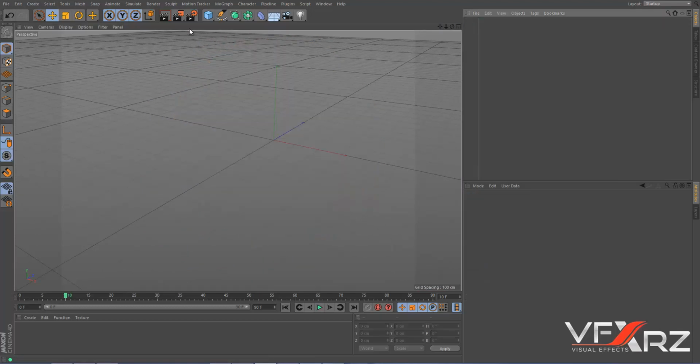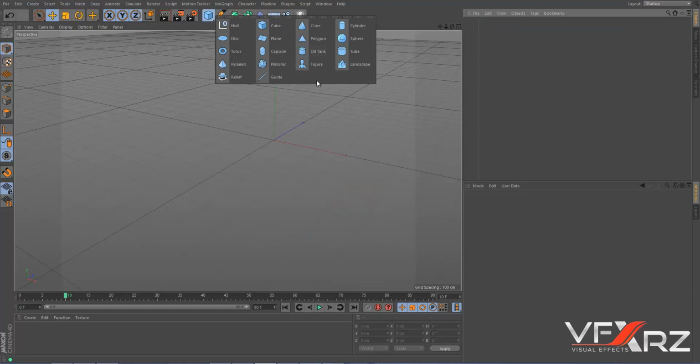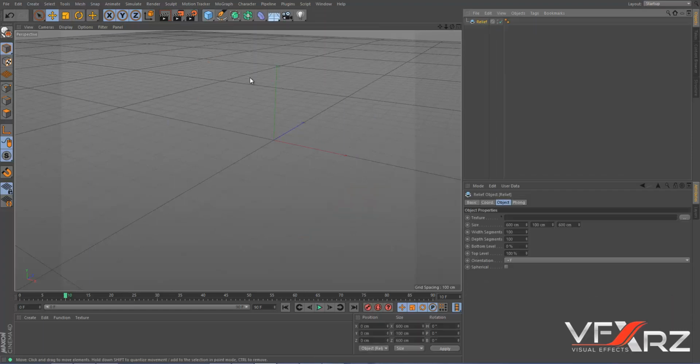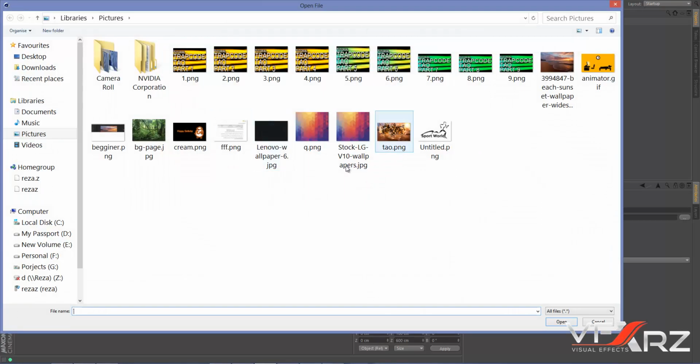Okay, delete it and go to object and click relief. What is relief? Relief uses a texture and changes your texture to objects. For example, click this option and then click your picture that you want to create 3D from.